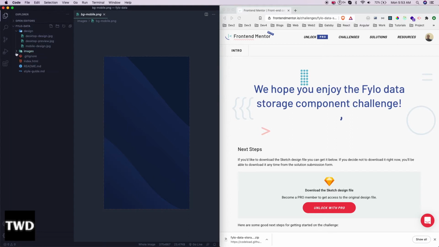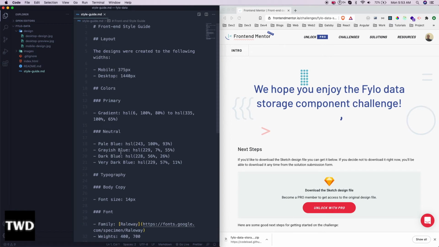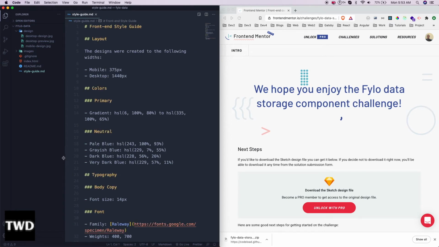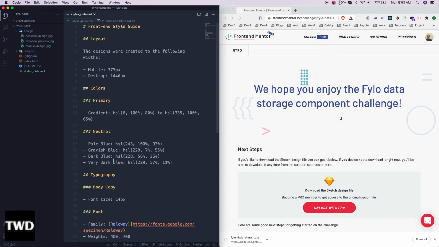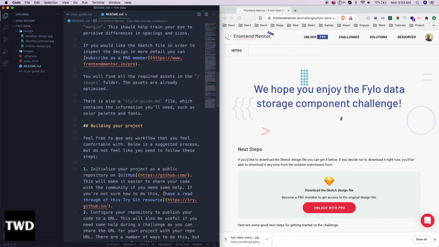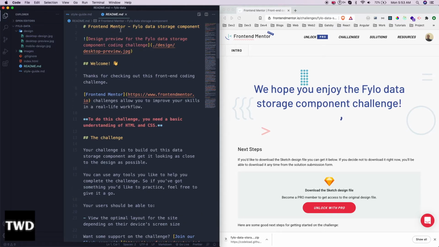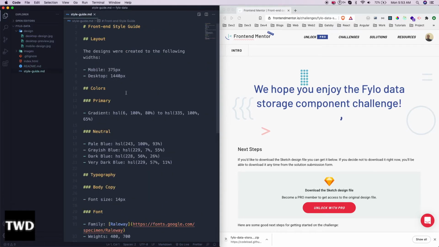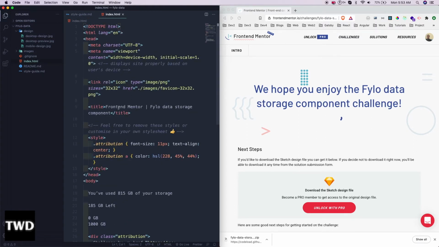And one of the very important files is this style guide, in which they have provided all the colors and all the fonts. Even the fonts we are going to use are provided. Then the readme. Readme is okay, you can read it, but the main thing is the style guide, everything is provided. And then we have the basic index.html.